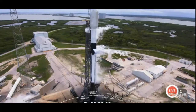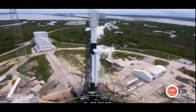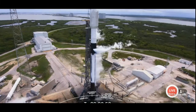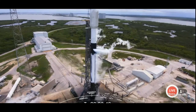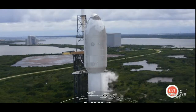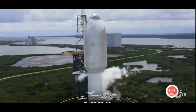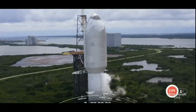We are just over 3 minutes until liftoff. The vehicle remains in good health. The first and second stages are almost fully fueled. Gaseous oxygen is also venting from the base of Falcon 9. That is the chilling of the Merlin turbopumps. About a minute before liftoff, you will hear the announcement that Falcon 9 is in startup, which means that the rocket's own internal flight computers are now autonomously controlling the launch countdown. This is a great shot of the fairing, and inside that fairing again are the 88 spacecraft as part of the Transporter 2 mission.